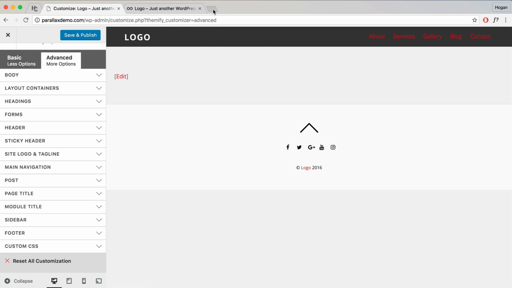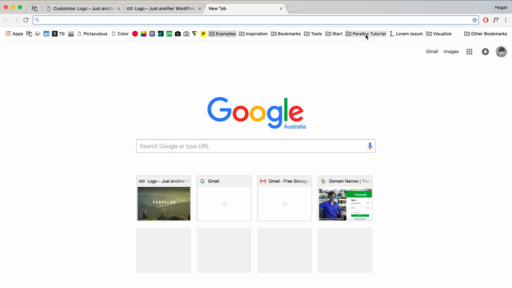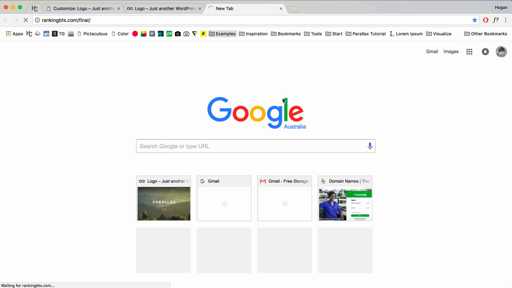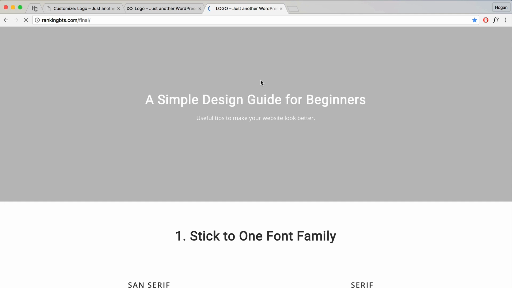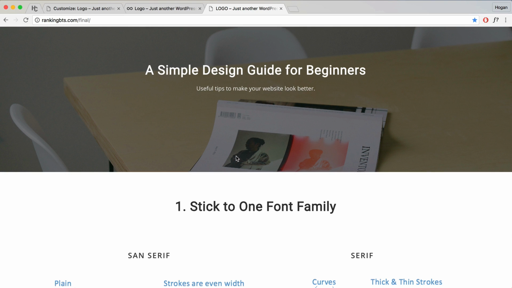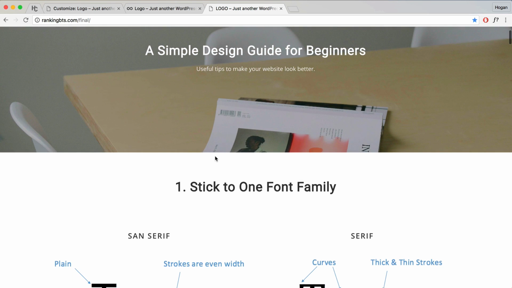So I'm going to explain some basic design techniques. I'm not a designer, but these are some of the really important tips that I've learned when building my websites. These are tips that top websites such as Apple, Uber, Tesla, they all use. You could ignore this if you're a designer or something like that, but if you're just beginning, then I recommend you watch this part.